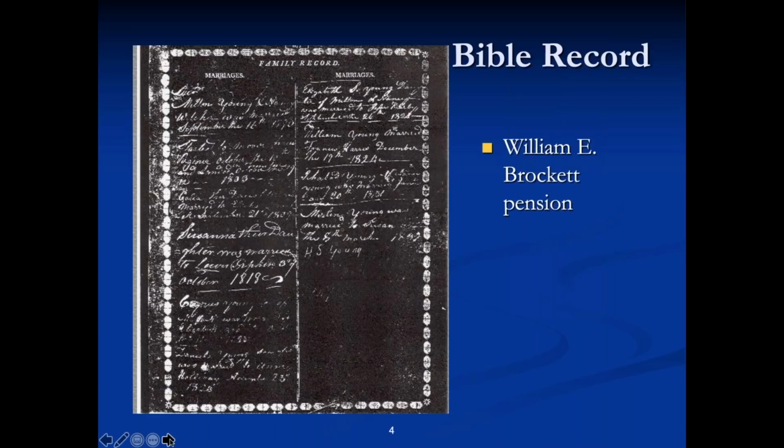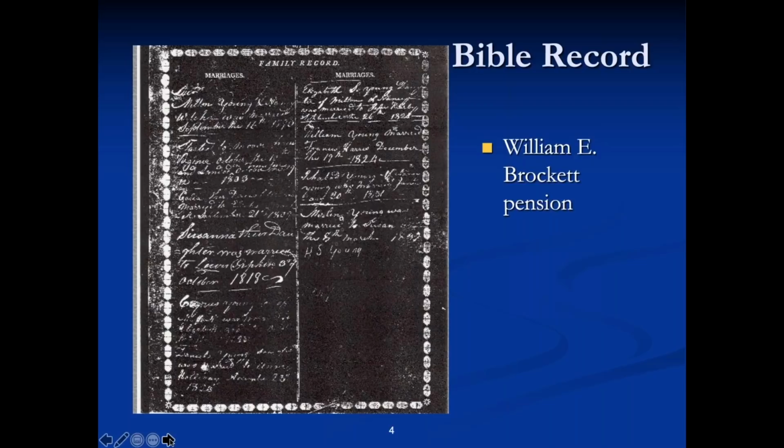I know my experience, my first experience with pension records was when I was 16 years old. And I was looking in the microfilm for my William E. Brockett, who was a major in the South Carolina line during the Revolution. And I found this Bible record in his pension on the microfilm. And the first question I had is, how is it possible to have a reverse photostat in a pension from 1832? But that's a different issue. It turns out that the government sent Bible records back to people in the 1880s and put a reverse photostat in the pensions. And that's how that ended up there.